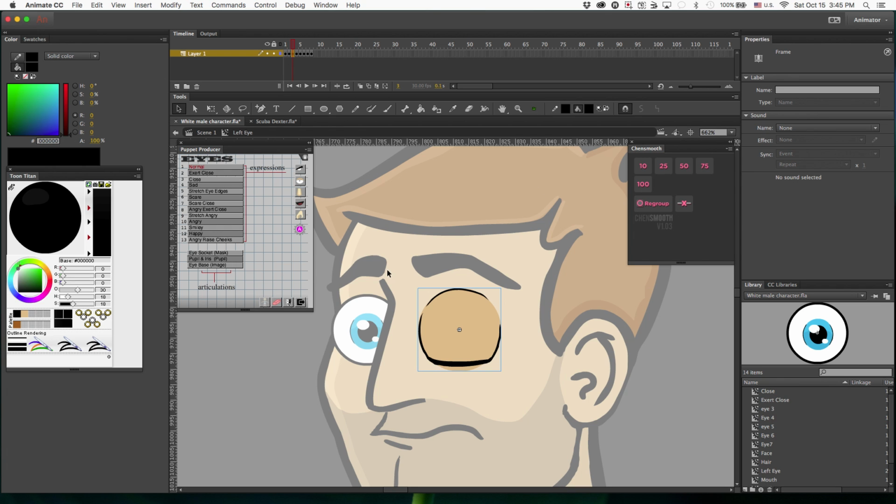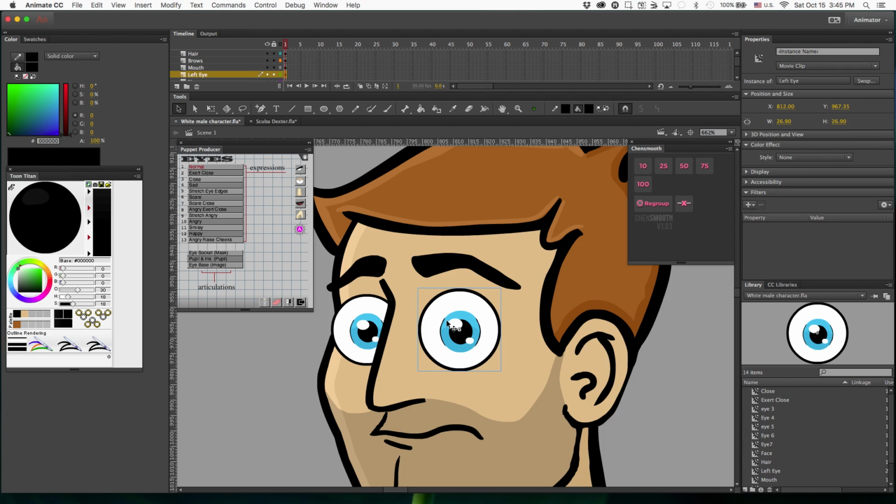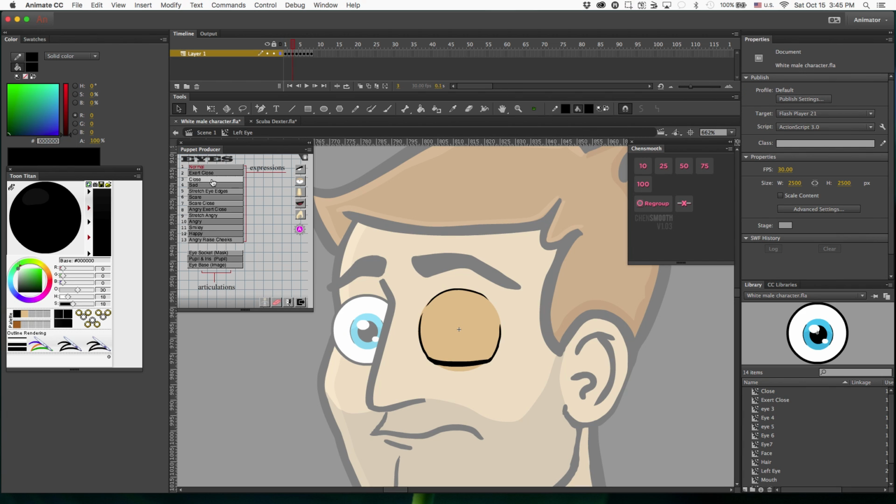Now, of course, this does not count the normal expressions like sad, angry, scared, smiley, happy, raised cheek. When doing these eye expressions, these will be additional expressions you would add to your character. However, the animation is much more appealing.